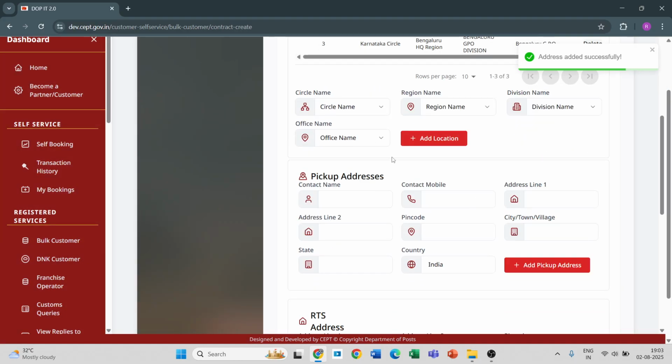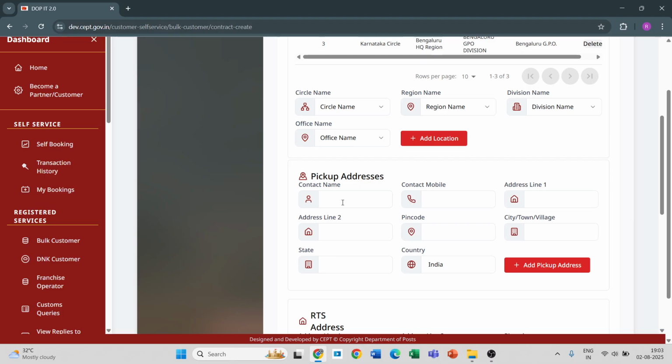After that, we have to select here the pickup location. So pickup location may be multiple. If you have multiple booking locations, with respect to that, multiple pickup addresses may exist.